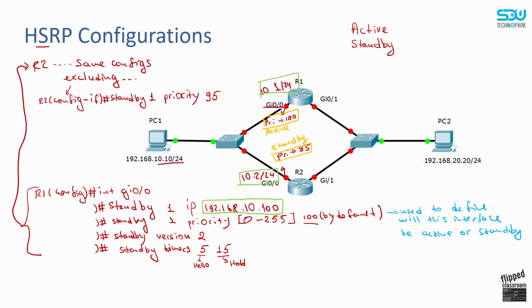And when PC1 will send the information to PC2, actually this will be happening in this way. We'll have a multicast communication starting from the switch. And afterward, router 1 will resend this information to PC2, but router 2 will not do it. All the time, when PC1 will try to communicate with PC2, it will send a multicast request, and this multicast request will reach both of these routers, but only one router will resend this information to the destination.